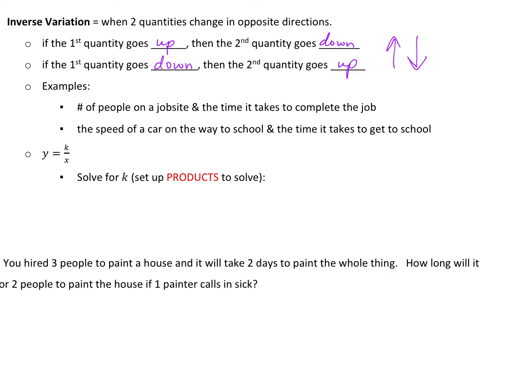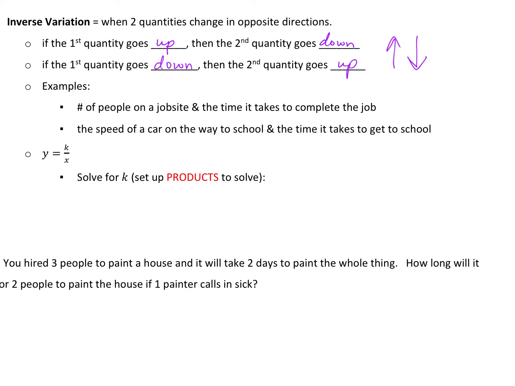Now there's more people doing it, so the amount of time it takes should go down if everyone's pulling their weight. Don't you wish everyone would pull their weight in a group project? Wouldn't that be lovely? If you're one of those people that doesn't pull their weight, pull your weight. That's so annoying for the people that do pull their weight. Anyway, so that's job site and job time.